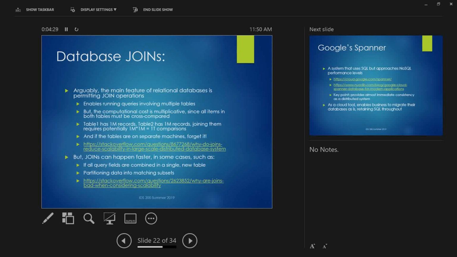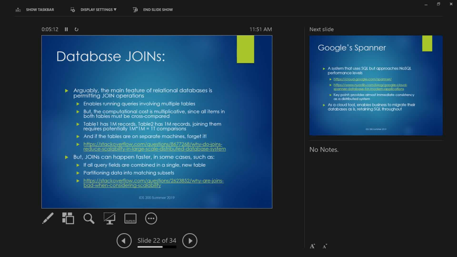But when tables are very big, and especially if you want to cross-compare everything, what's called an outer join, where you want to verify that every entry in the first table has a corresponding matching entry in the second table, right? That there are none of those loose ends. What's called enforcing referential integrity, when you set up the relationships in Access, that becomes a real problem, right? And it's multiplicative, and basically the computational cost explodes. And if the tables are on separate machines, just forget about it, because instead of having that happen at electronic speed, it's going to happen at mechanical speed, and it's going to take a couple weeks to get done, literally a couple weeks. So, article in Stack Overflow if you're interested in the tech behind it, right?